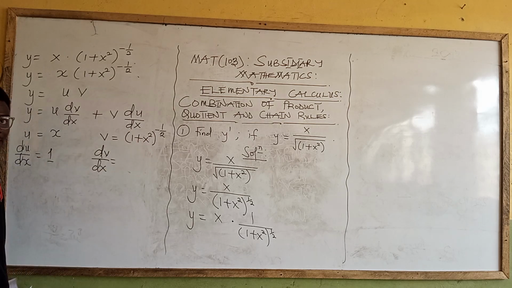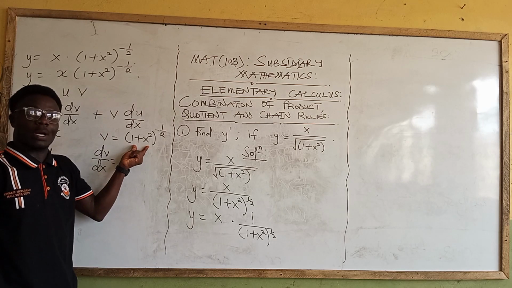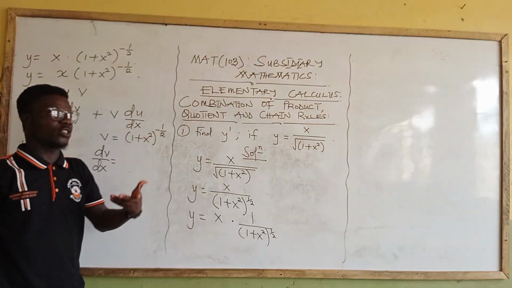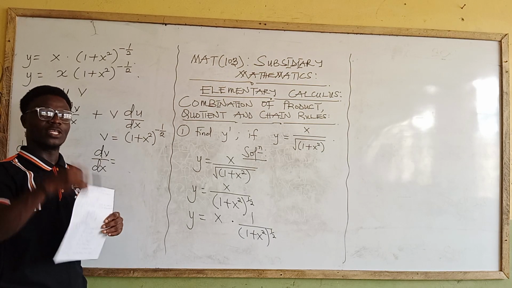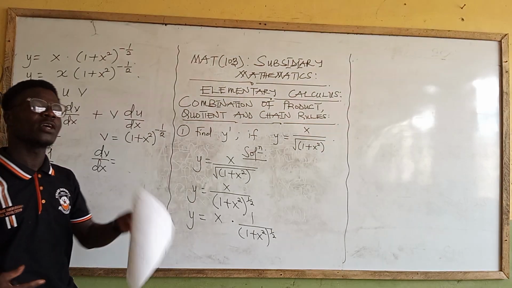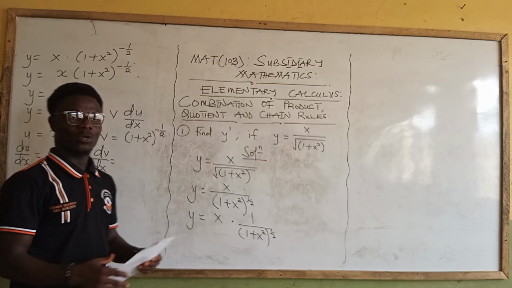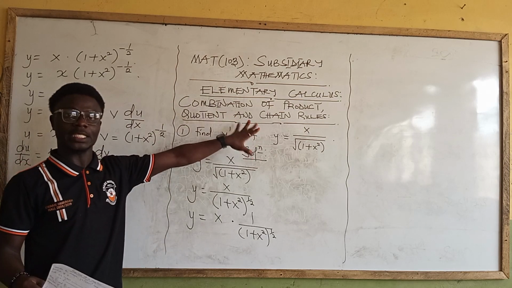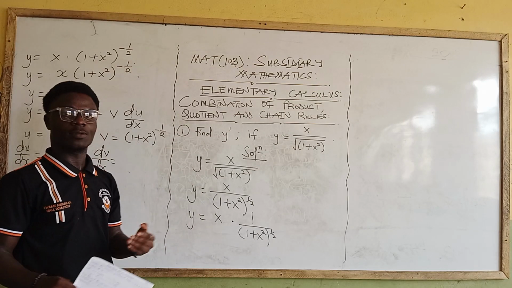So here we can apply the chain rule. You can let u equal 1 plus x squared, then you differentiate u with respect to x. Then you substitute it inside so that you get u to the power negative half. Then you differentiate that u with respect to x. When you are done, you come and substitute it into the chain rule formula. Right. But I taught you another way to do that.